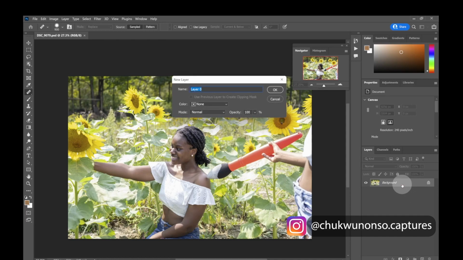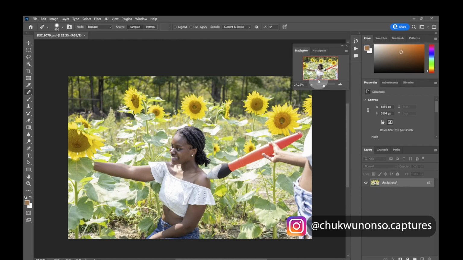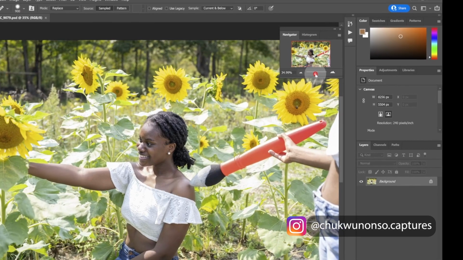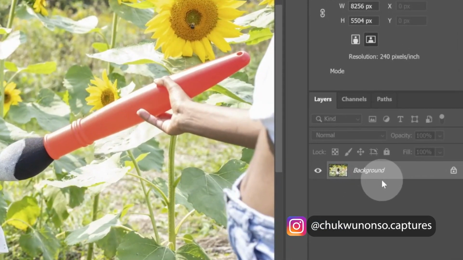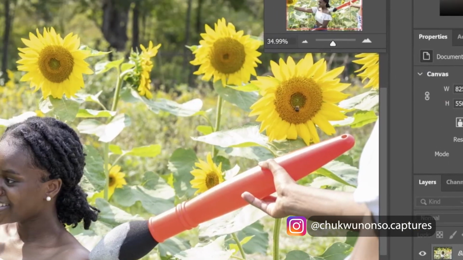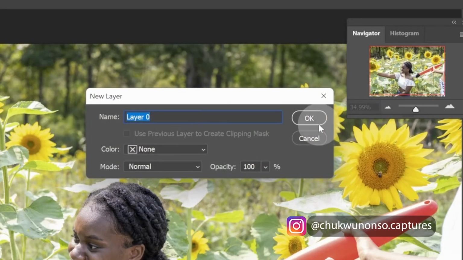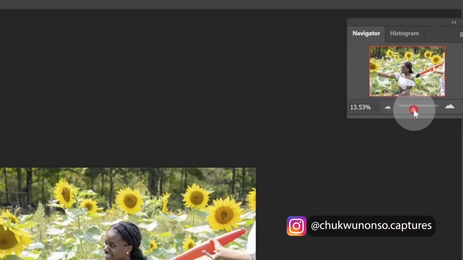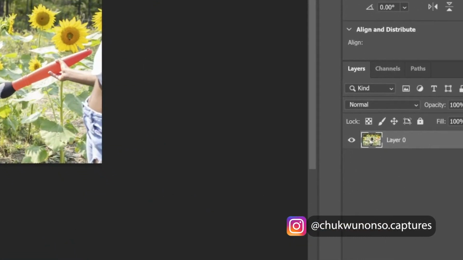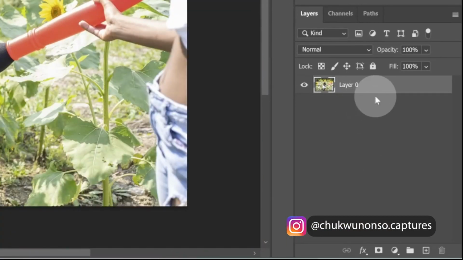I'm just going to double click this to remove it from the background. Actually, I don't even need to do that right now. I think I can just jump right into, actually, nope, I lied. I do have to. So I'm going to double click this to turn it into a Layer 0. Because I need to duplicate this, I don't think I would have been able to duplicate it if it was still the background.